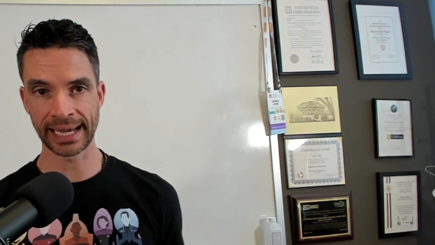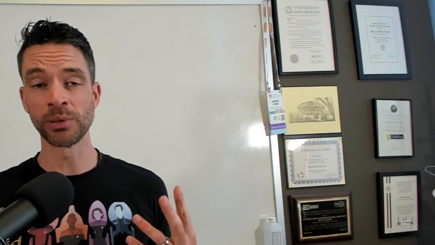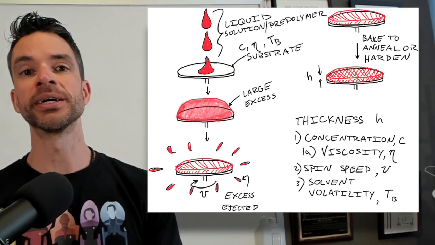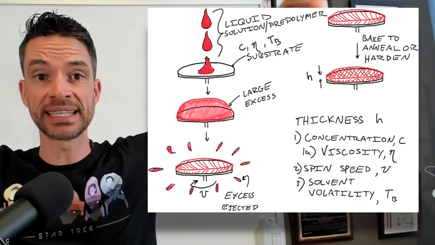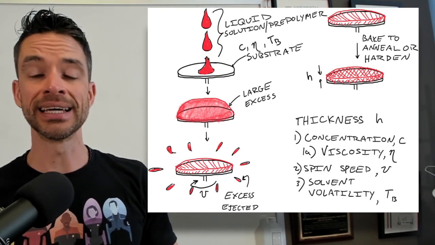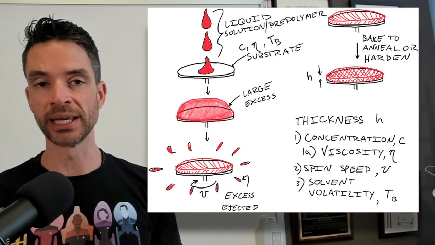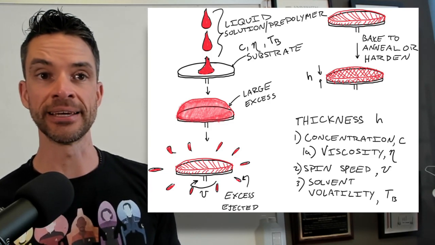So a thin film is often cast by spin coating, which is like taking an LP player, putting some polymer solution on it, and spinning the LP player really fast. And that spreads off all this excess in every direction. And what you are left with is a uniform thin film. And that's how the vast majority of photoresist films are applied industrially in a fab.